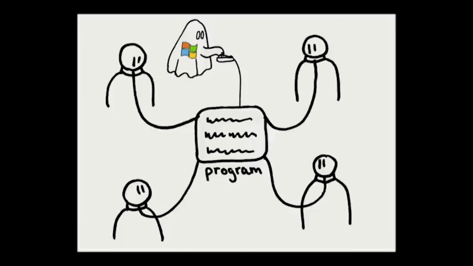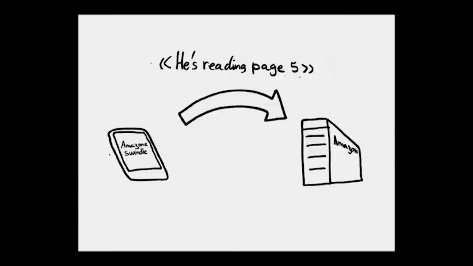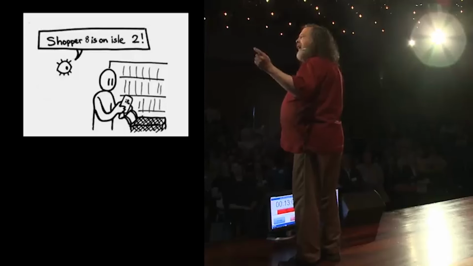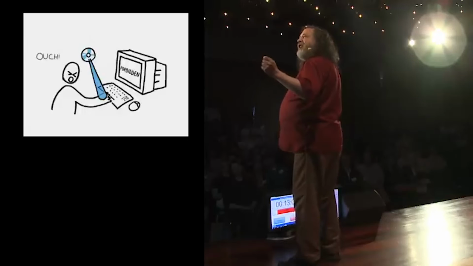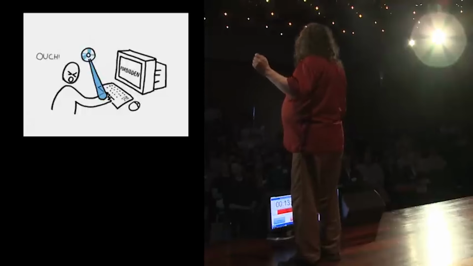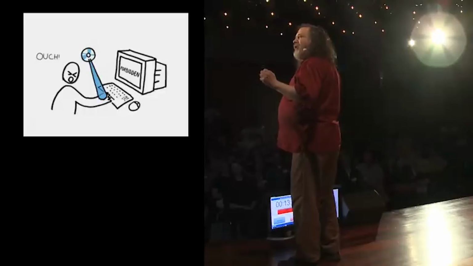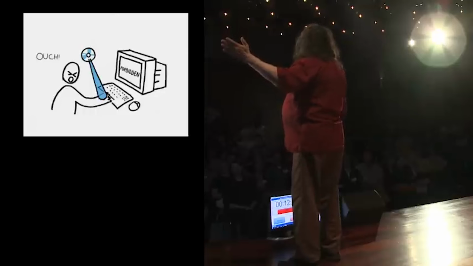So that means this program is an instrument of unjust power for its developer over the users. That means the users don't have freedom. That's non-free proprietary software, which we got to get rid of. Well, when you've got proprietary software, what happens? Sometimes the program snoops on the user. Sometimes it tracks the user. Sometimes it restricts the user and stops users from doing what they want to do. You can see that the Blu-ray is your enemy.